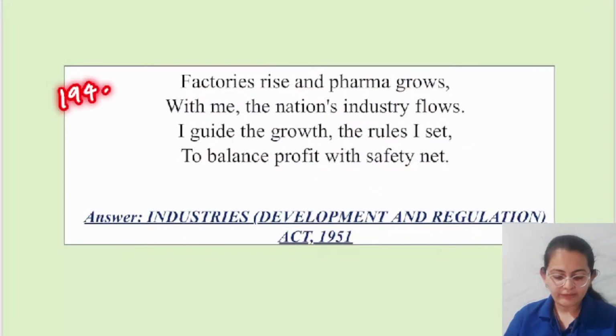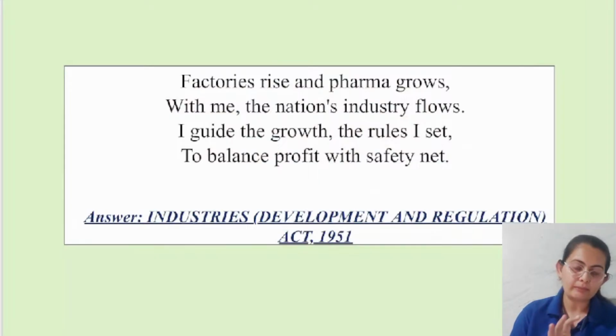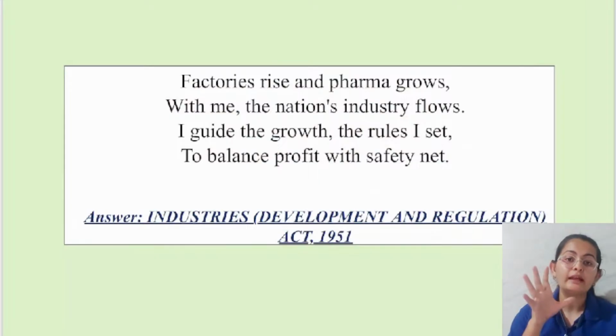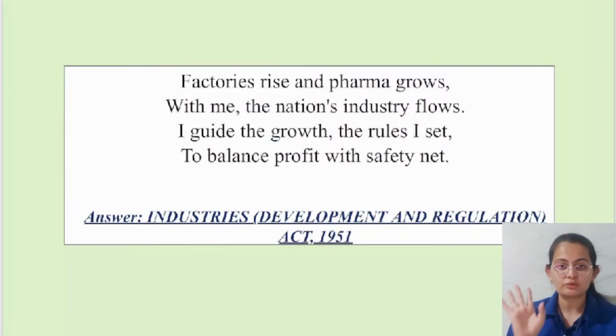After 1948, we have moved to 1951. In 1951, we got this act, the Industrial Development Act. This act foresees the industrial growth of India. What all factors will contribute toward the growth of our nation? There are some important sectors in industry which are important for the growth of a nation overall. All of them are under the control of this Industrial Development and Regulation Act. It works overall for the growth of the nation. You just have to know this much only.